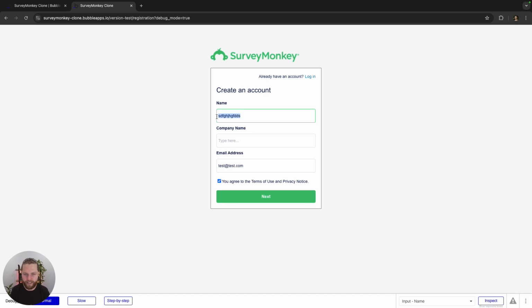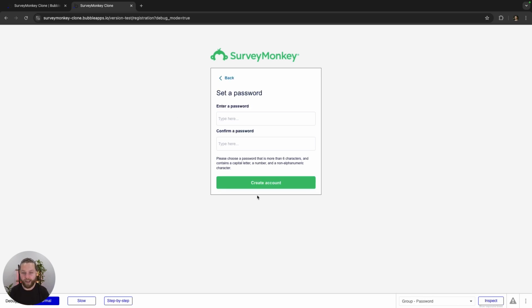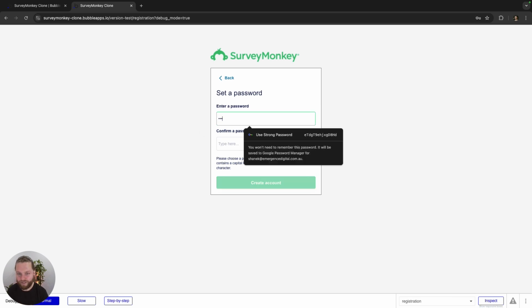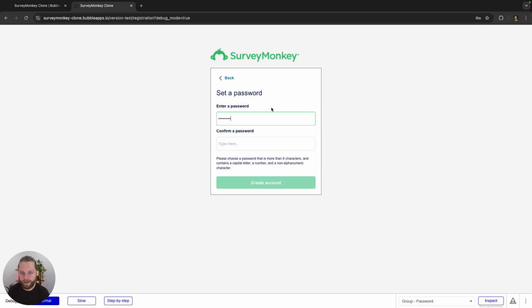You can see what the text is and you can see what the values are. With this password section, this is really cool. I can choose to put in a password and it actually hides the input, or it hides what I've put in there. I can do the same here, which is really cool.